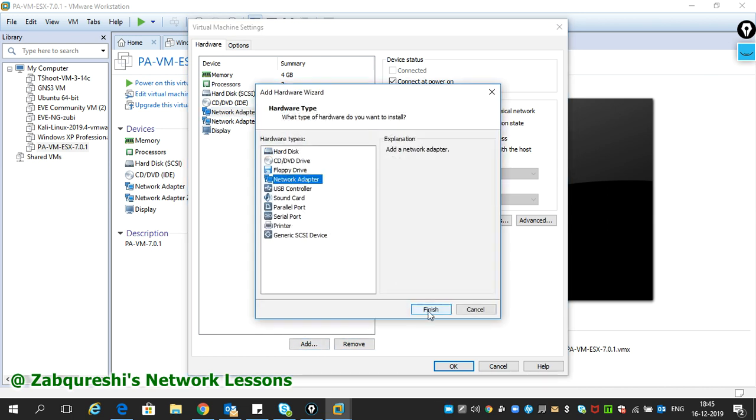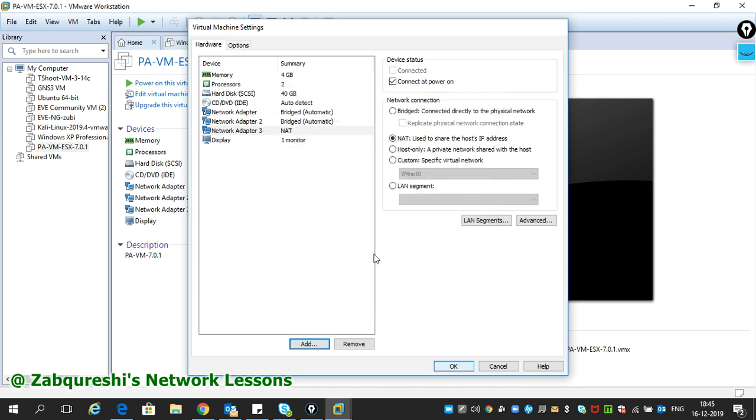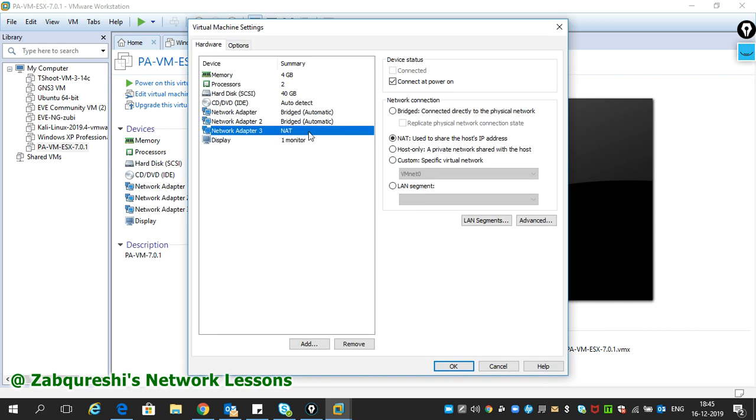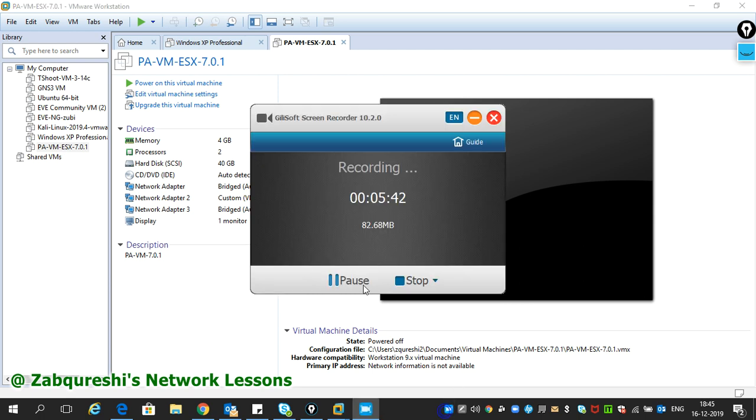I need another network adapter. This would be my VMnet 7 where I'll connect the host, and this is my external, which I'll bridge.